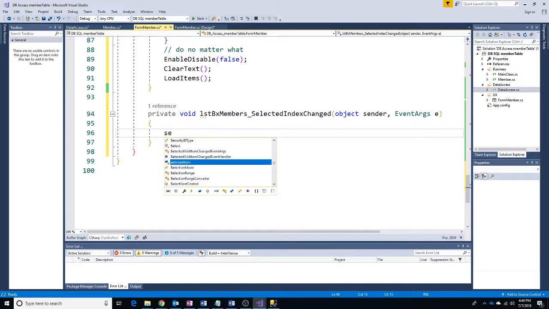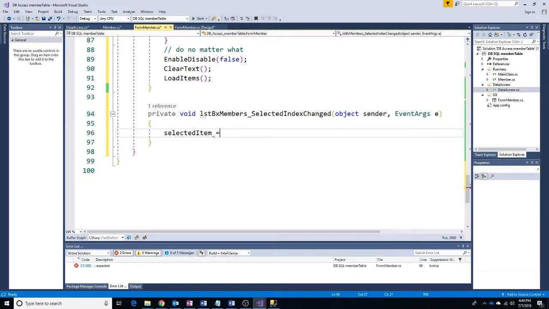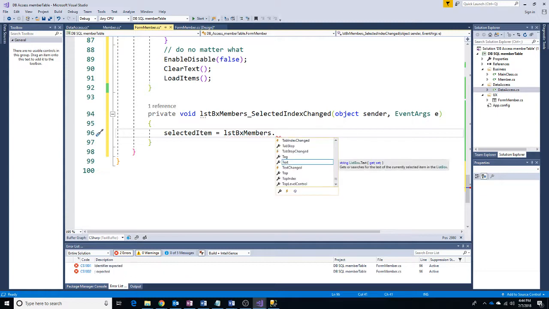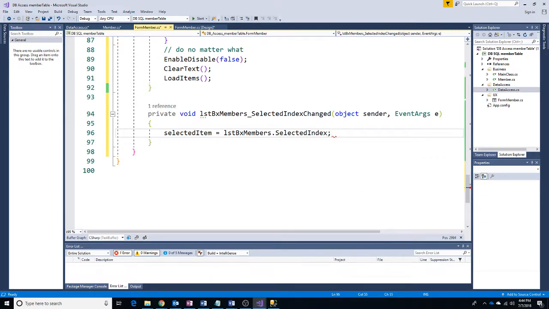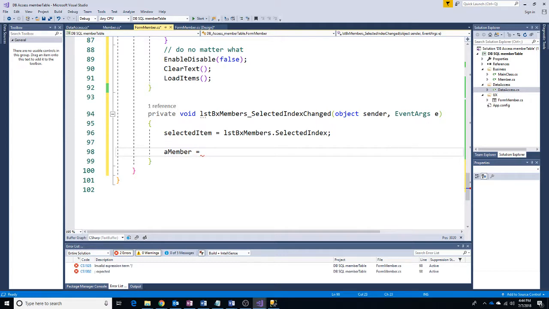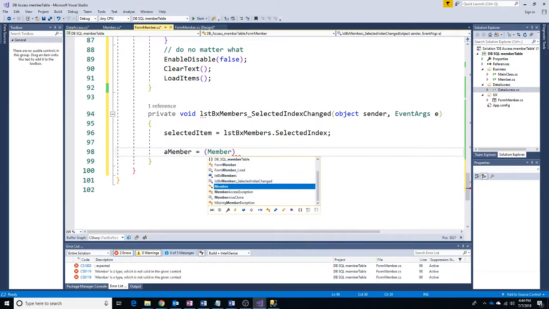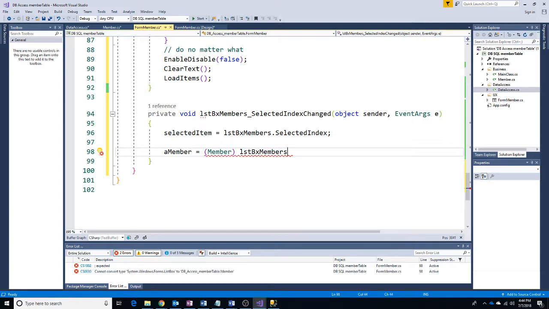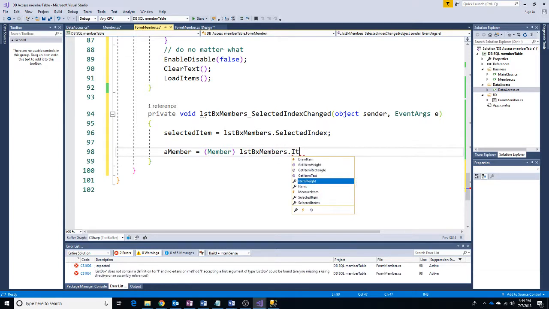So first of all, we're going to set our class level field, which item was selected, that we've been using so far as -1 to say that nothing was selected. Well, now we do have something selected. So let's grab that selected index and save it to say this is the one that was selected. We're going to create our member object by saying that we want to cast as a member our list box items.